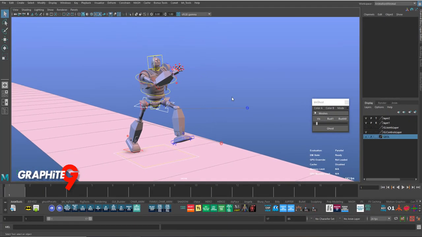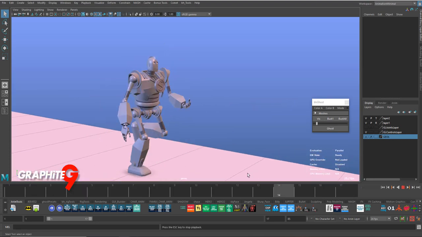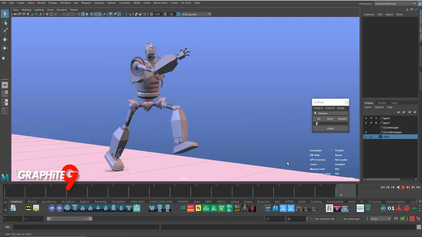So the second new option that we've got is the option to reduce polygons when you're ghosting. This can make it a little bit easier to work with more complicated models and more dense meshes. They won't slow the scene down as much. To demonstrate, I've got this little rig here. This is a cool free rig I got, and I just did a little walk cycle test on it.